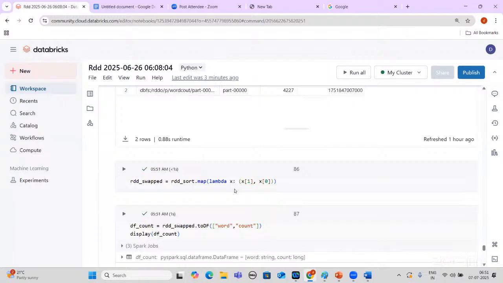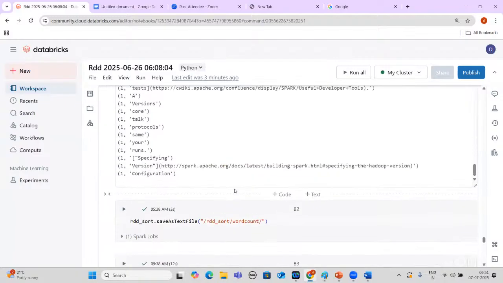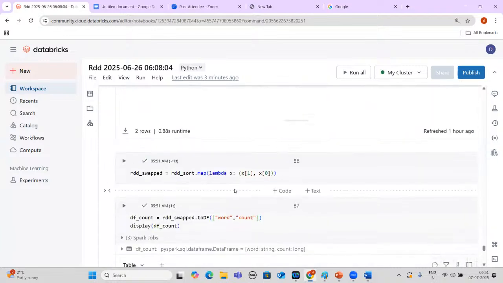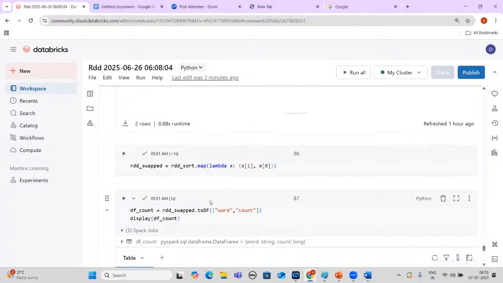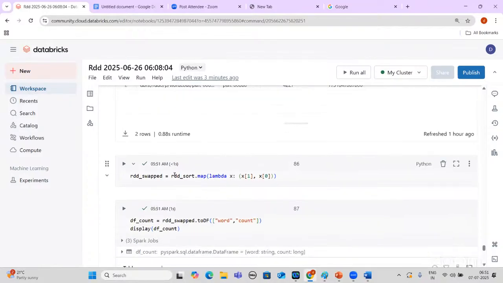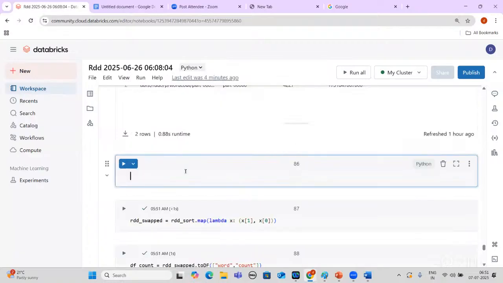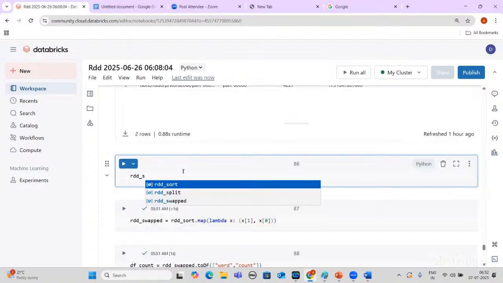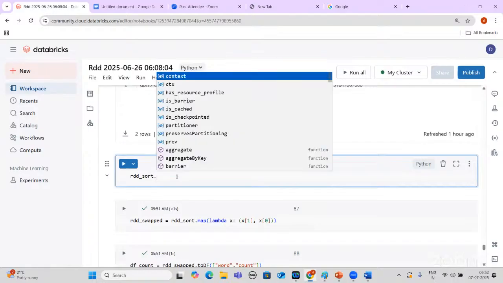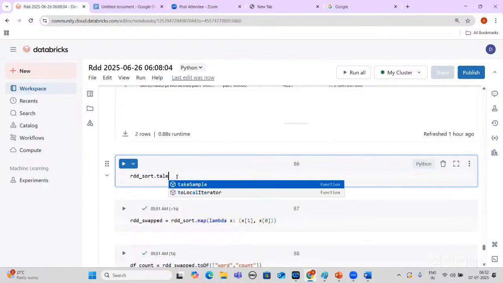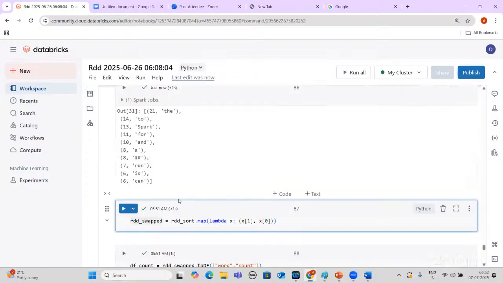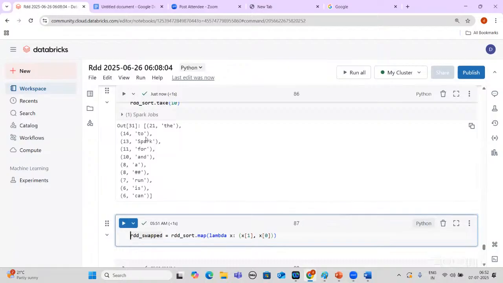Let's see that. I've already done that. So here I'm having one RDD, which is rdd_swapped, because whenever you are trying to query the rdd_sort, rdd_sort dot collect or take, I'm getting the first one as count and the second one as word, but I don't want it like that.